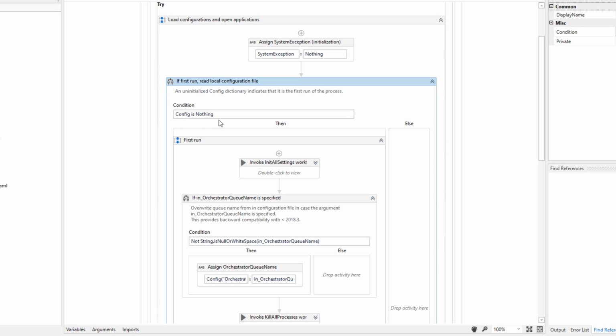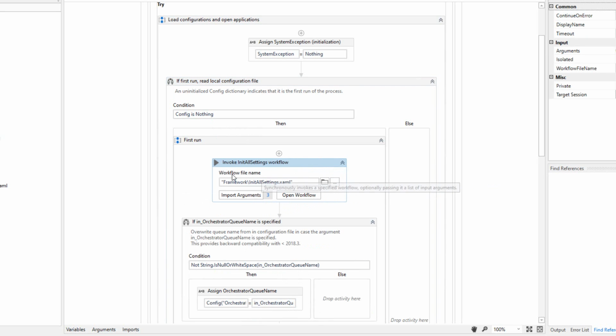But if the variable doesn't contain any values, it means that this run is the first one. What I mean with first run is, that in case of exception in the next states we move again to this state, but we already read the config file at the beginning, therefore we don't need to read the config file again. Assume we are in the first run, so this workflow will be executed.